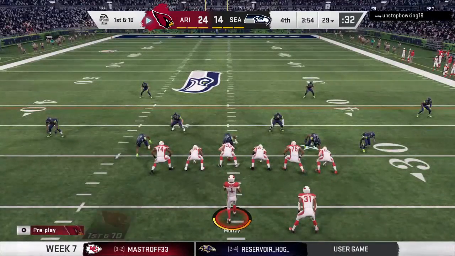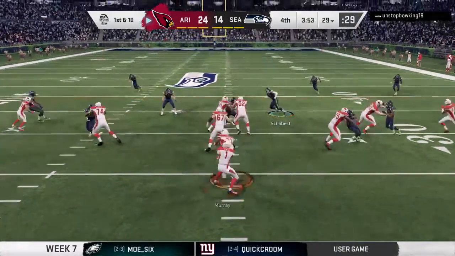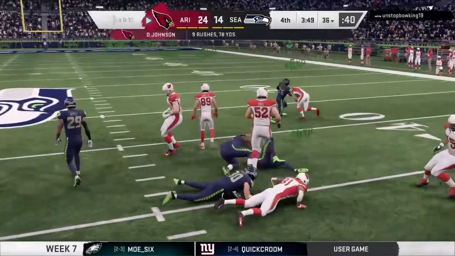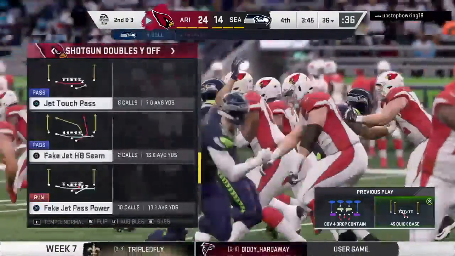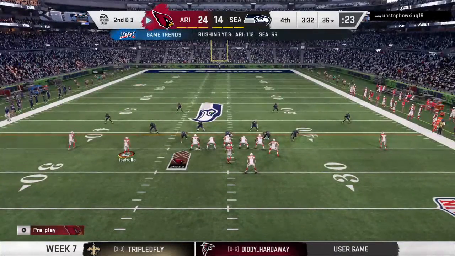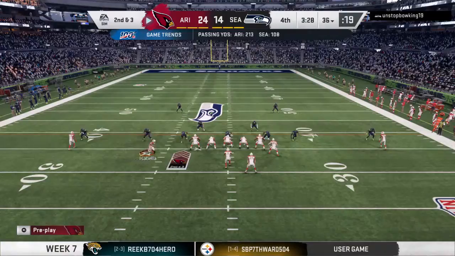Murray and the Cardinals with a 1st and 10, just shy of the 30. They begin the drive with Johnson. And room to run as he's up past the 35-yard line. 7 yards on the pickup there, and it'll leave him with a 2nd and 3. Clock continuing to run. They'll probably wind this all the way before snapping it on 2nd down.